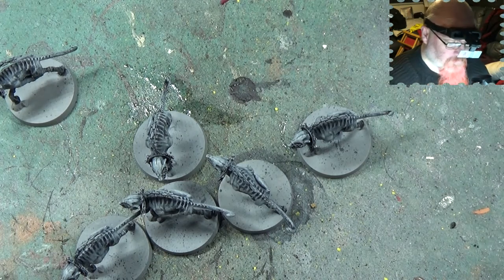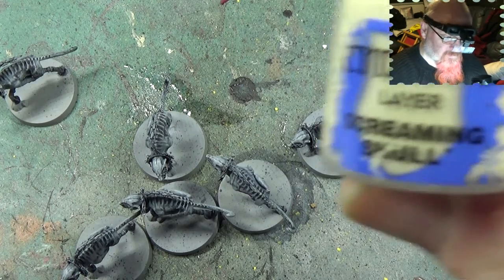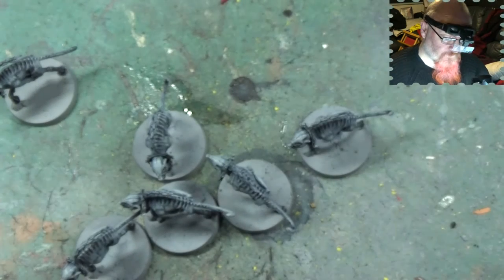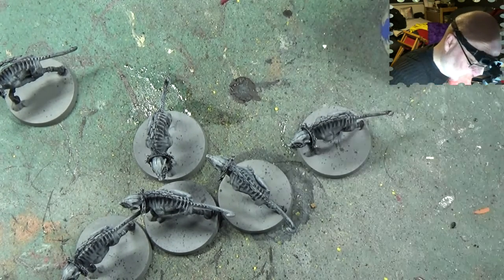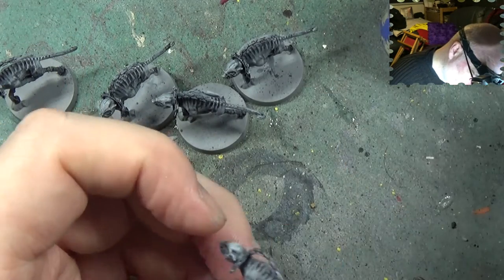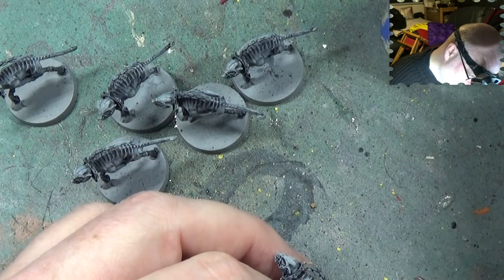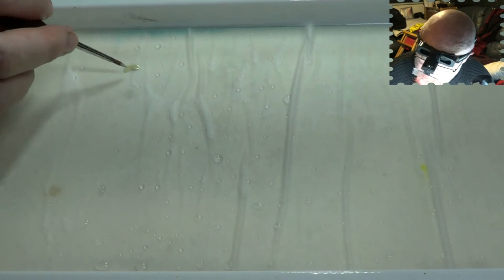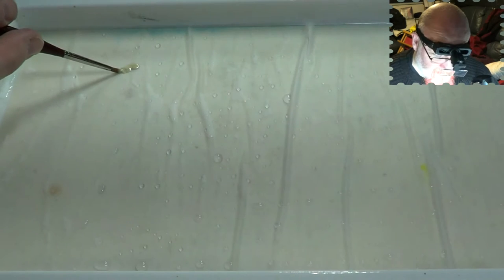And we're going to paint those with a little bit of Screaming Skull. Okay, so that's going to go around on the legs, on the bandages around the legs of these hound thingies. So let's get some on the palette.